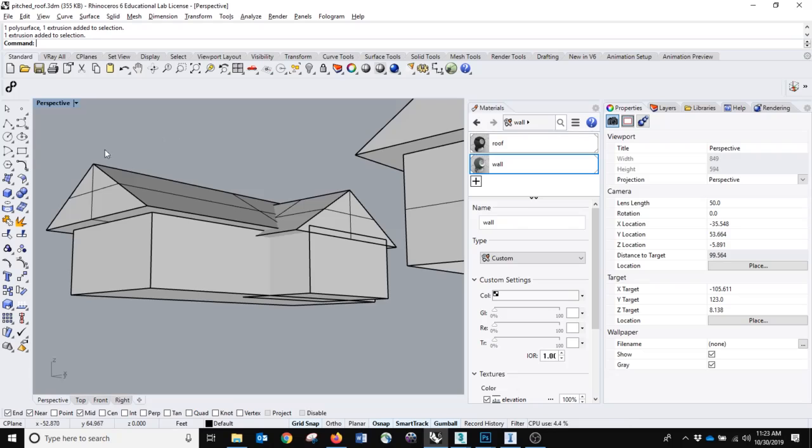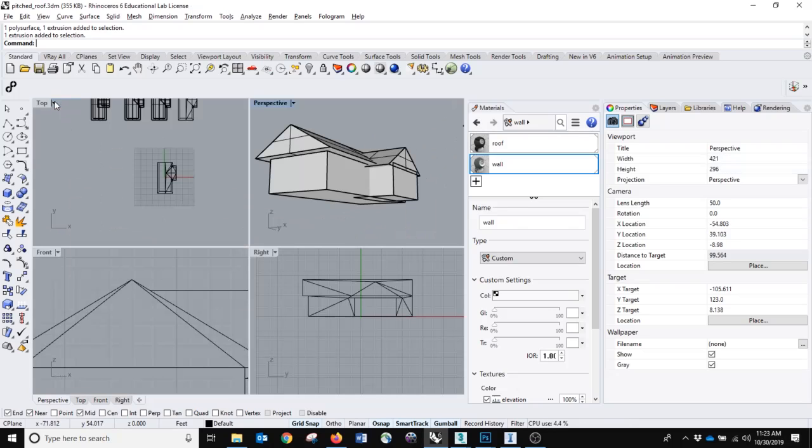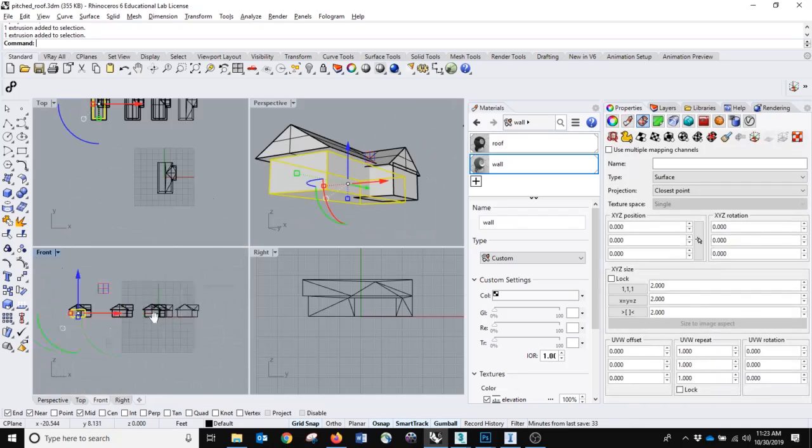And also, another trick is make sure the model is very clean. When I model this, you can see I use the snap to grid. This is actually a really useful trick, grid snap. So when you draw a line from corner to corner, it's always snapped to the grid.